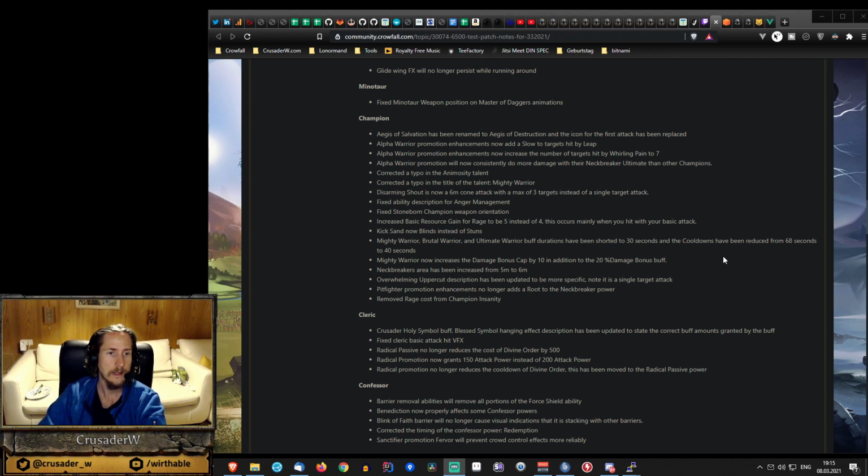Nice, I like that. Alpha Warrior Promotion will now consistently do more damage with their Neckbreaker ultimate than other champions. So their damage has also been increased. Corrected a typo in the Animosity talent. Corrected a typo in the title of the talent Mighty Warrior. Disarming Shout is now a 6-meter cone attack with a max hit of 3 targets instead of a single target attack. Fixed ability description of Anger Management.